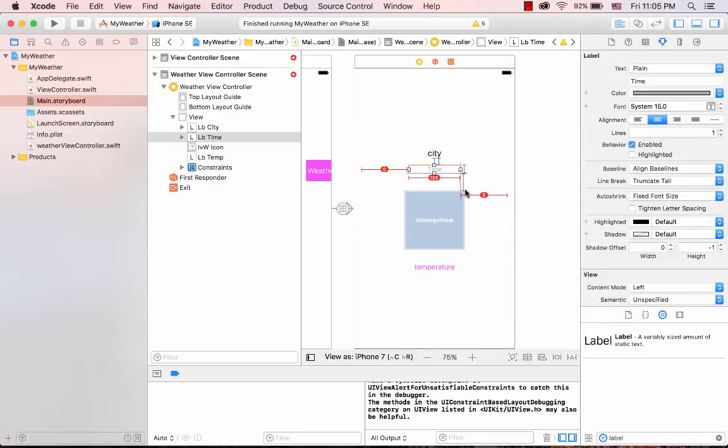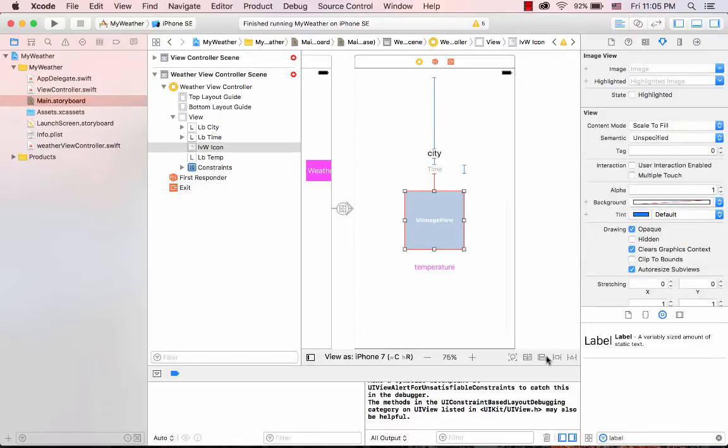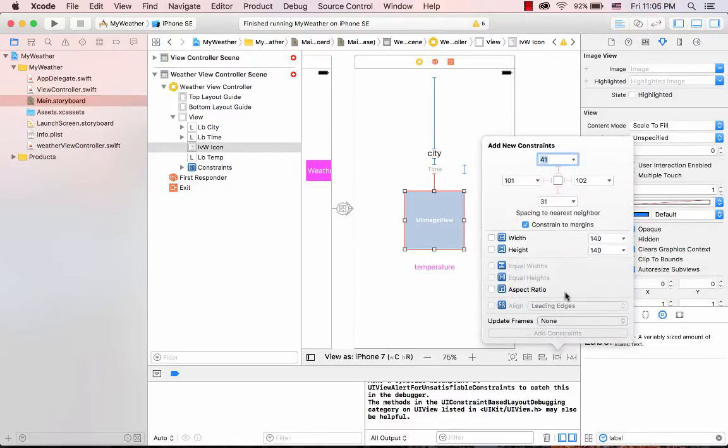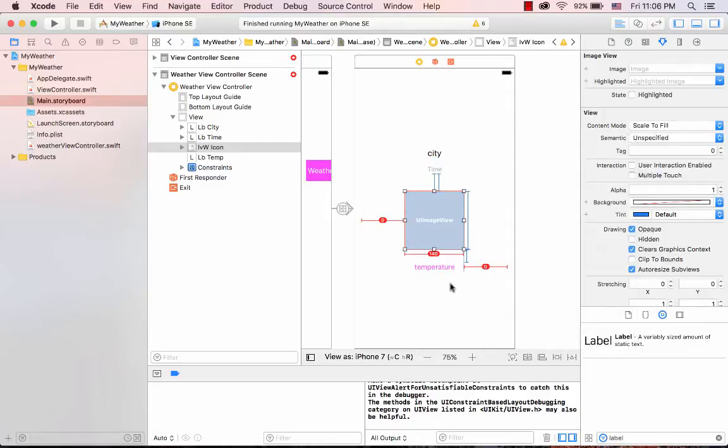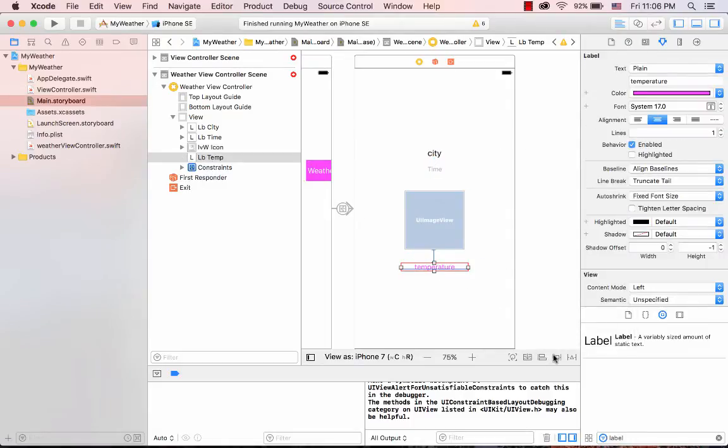That is about time. And then the icon 40, you can also say left and right. And here with height, that, temperature.